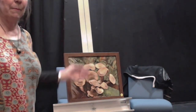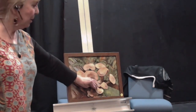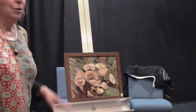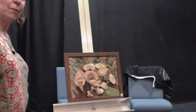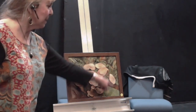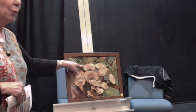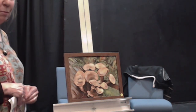So with a little more dimension, you're focusing maybe on a smaller amount of these in here and then subdue some of these other ones a little bit more. Either dull down the colors, or round the edges more so they go away from you instead of having hard edges around all the back sides. When you want to create dimension on something round, that back edge, you can really soften much more, kind of blur it out, and it will feel really round.